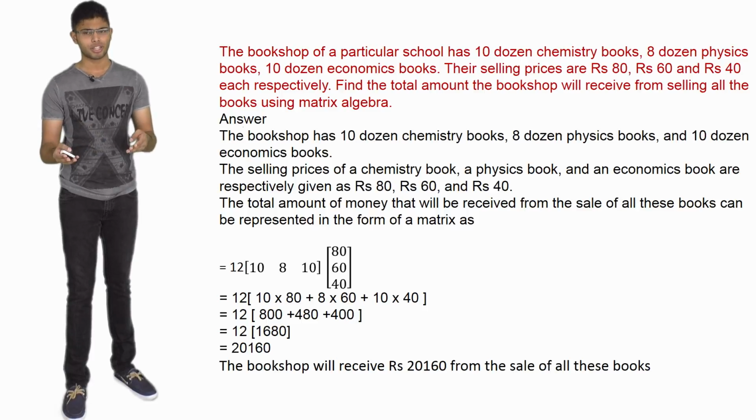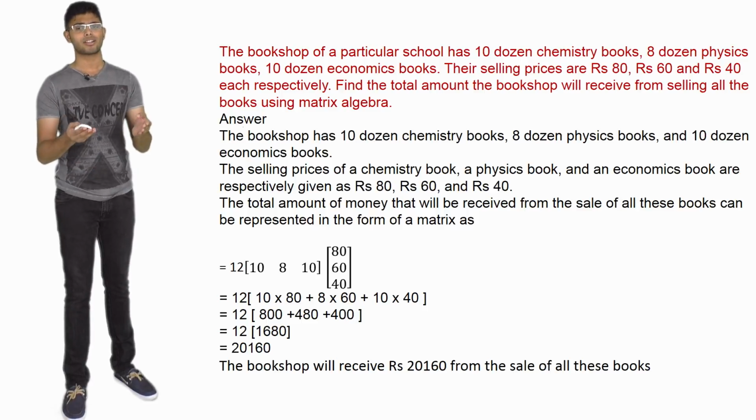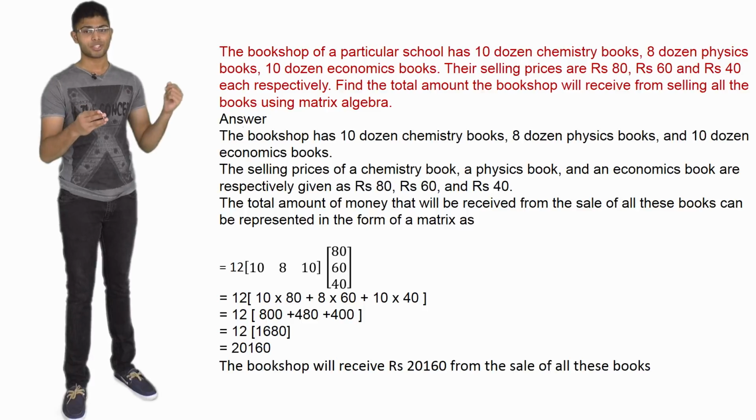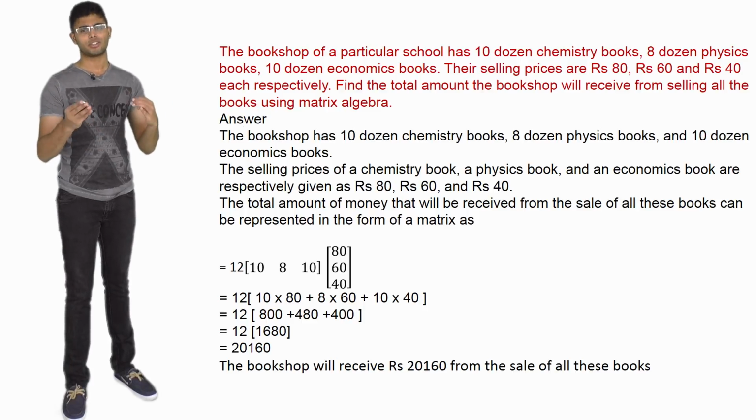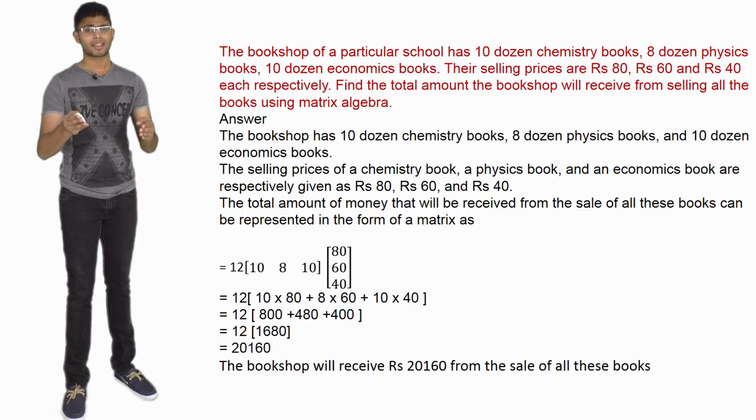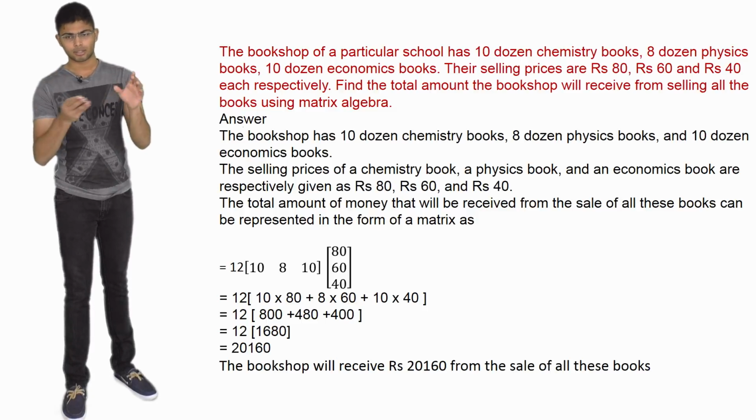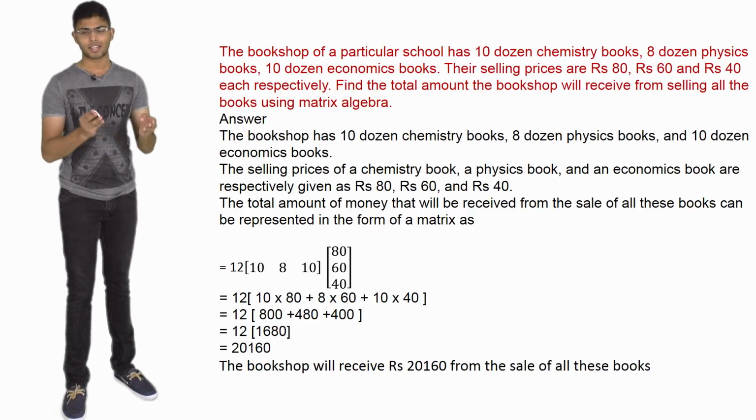What we have to know here basically is, first, you have to remember that everything is given in dozens, so you're supposed to convert that into a number of books, total books. And then what else you have to know is how to turn a sentence into a matrix and solve it. So if you know these two things, it should be easy for you to solve.